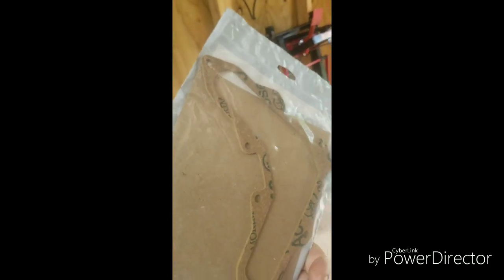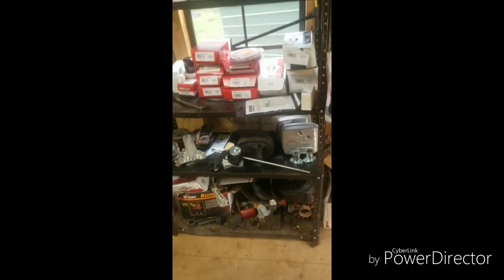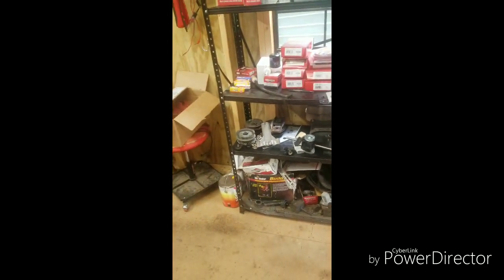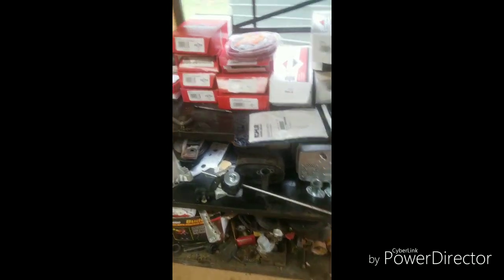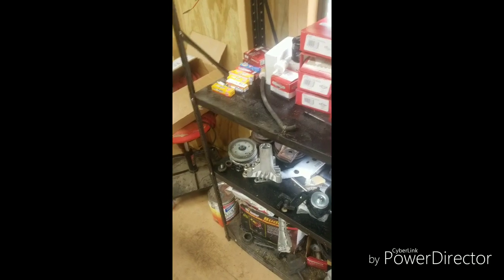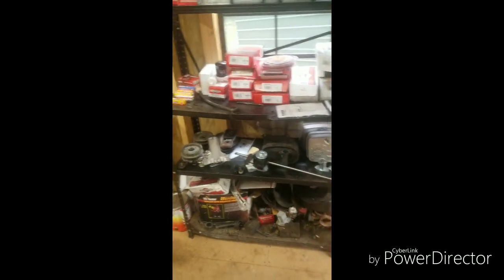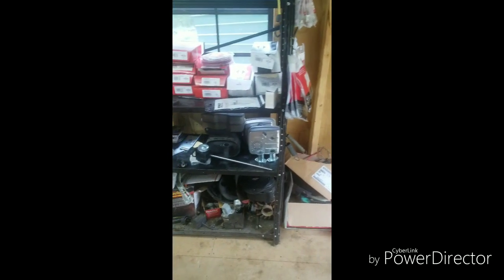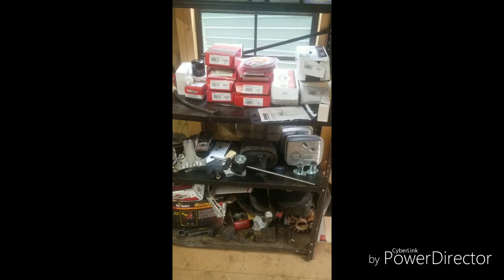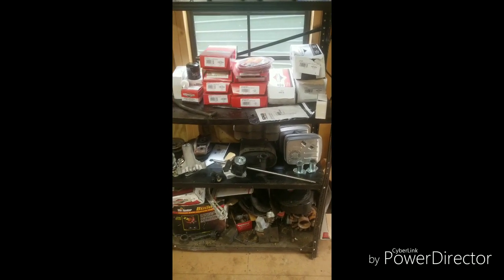Fellas, if y'all don't have any of these in stock and you're a small engine repair, you might as well just go ahead and order about 5 of those at least right off the bat. Because those Courage engines, with those valve covers in the front that look like a V, they are constantly going out. They leak, and the bad thing is, I had one come in here this year that actually caught on fire because the oil was dripping. It drips right down on the exhaust on them riding mowers.